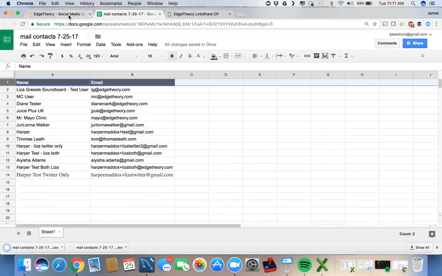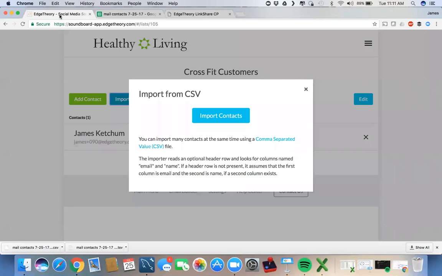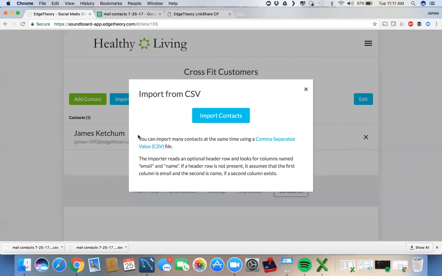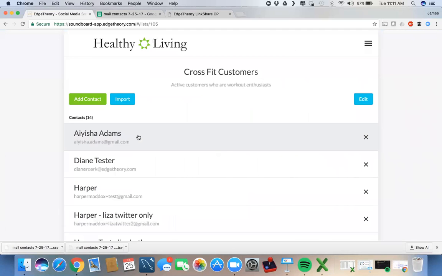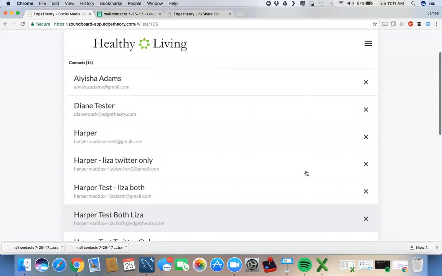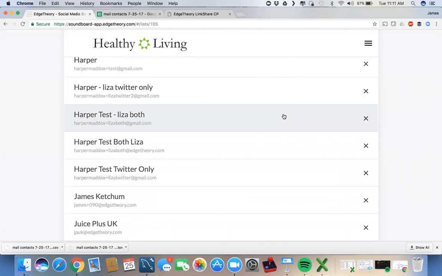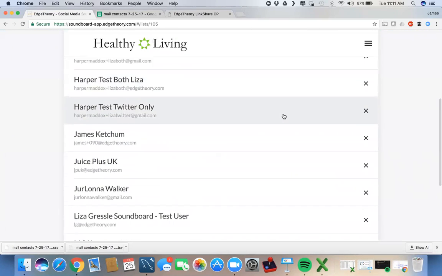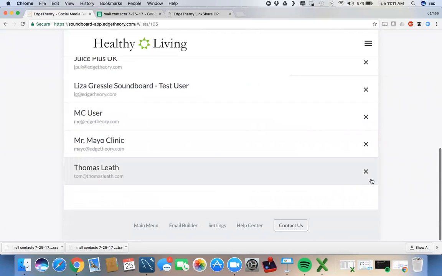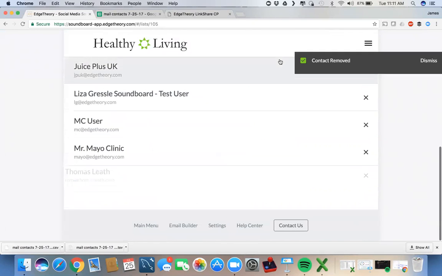All right, and now we're going to come over here to our contact importer. And we're going to import. And we're going to go to downloads where it landed, and there is our CSV. And it's going to take a few seconds, but then boom, it's all here. Okay, all of our contacts have just been imported. I know that's a little bit wonky of a thing to do, but I think that that's the simplest way to get those contacts out of your virtual office without having that, you know, one-click feature.